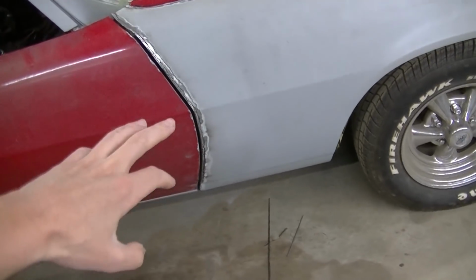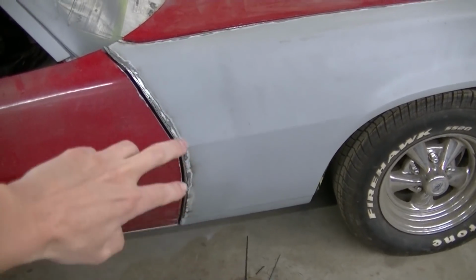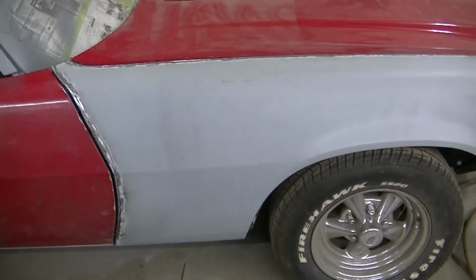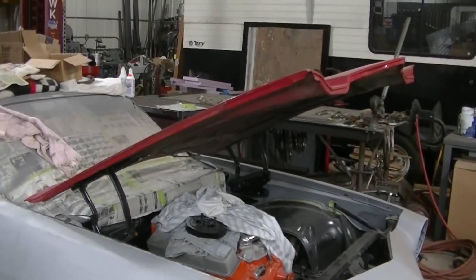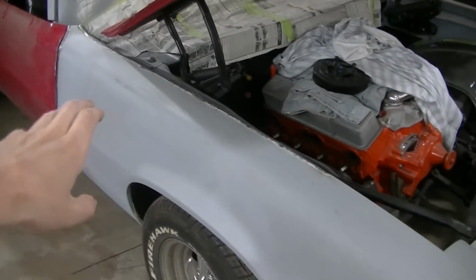I haven't quite finished up the bottom of that down there. I'm gonna pull the fender off. Gonna have to do a little bit of body work, not much, just a little bit of body work on the edges there, and we're gonna be good. Finally got this fender fitted the way we want it. Okay, so we gotta pull this hood off so I can get this fender off and finish up the work on that.